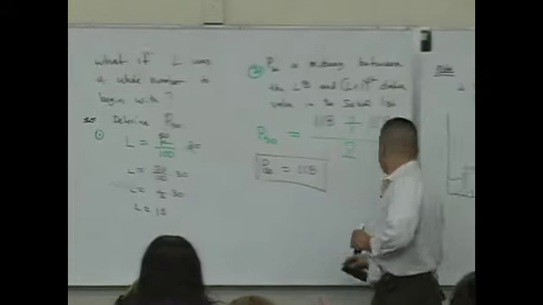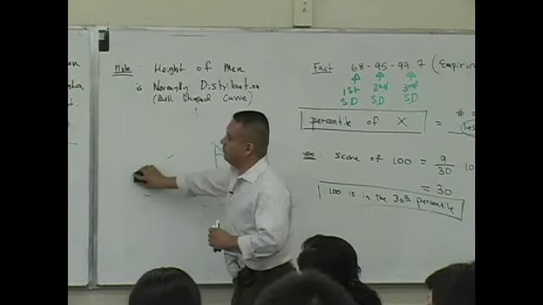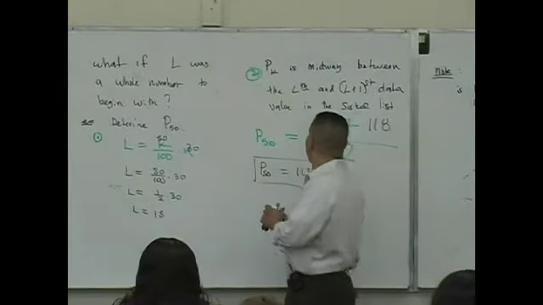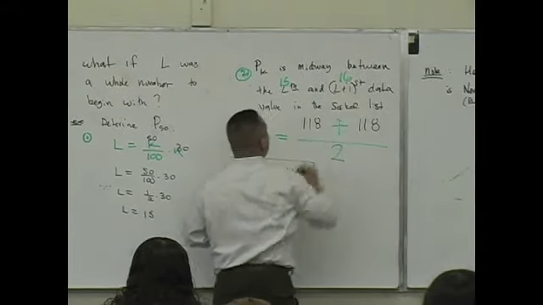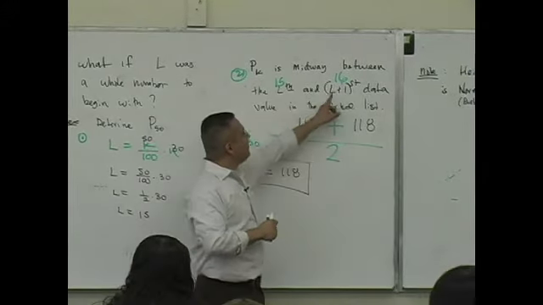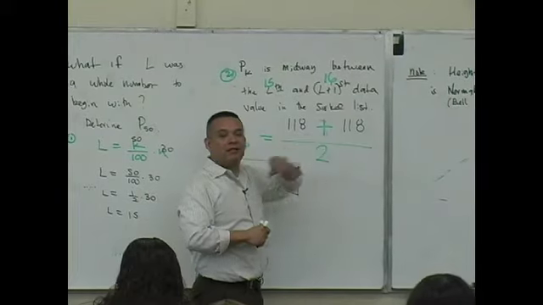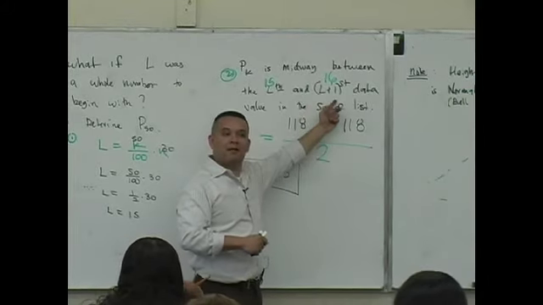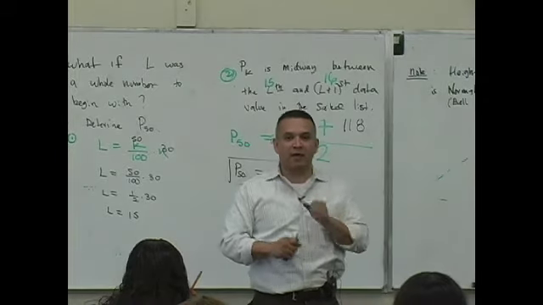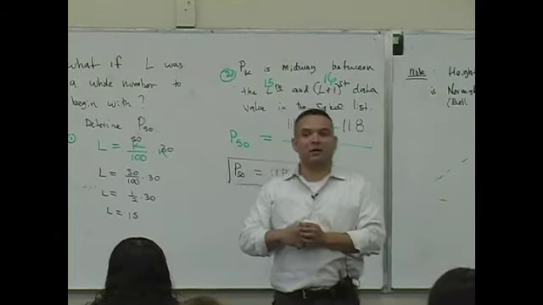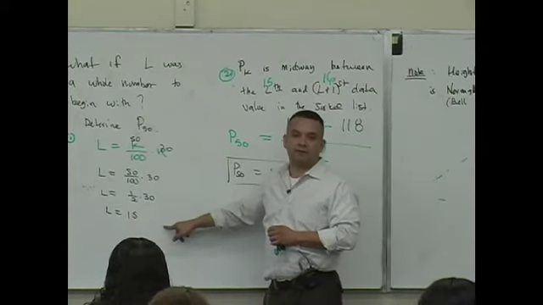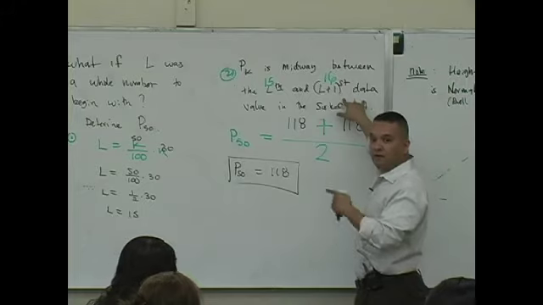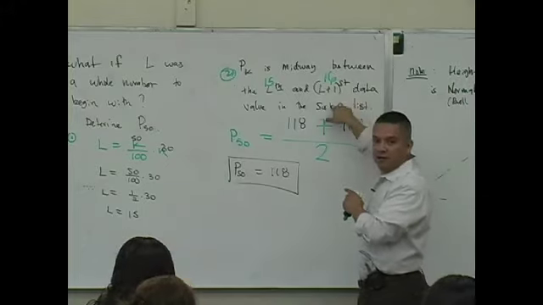You see the value of L? What's L? 15. What's the next score? This is another way of saying, what happens when you add 1 to L? It's another way of saying the next higher number. L is 15, 15 plus 1 is 16. It's like consecutive in algebra, consecutive numbers, x, x plus 1, n, n plus 1. That's another way of saying take the lth value and the next higher one. Find those values, not 15 and 16, but the data scores, the 15th and the 16th data value on your sorted list. Find what's midway.